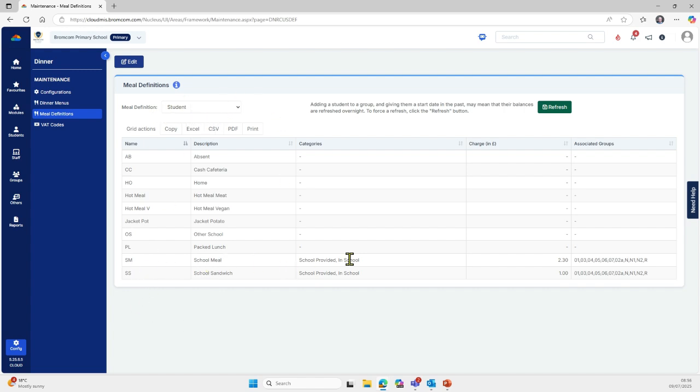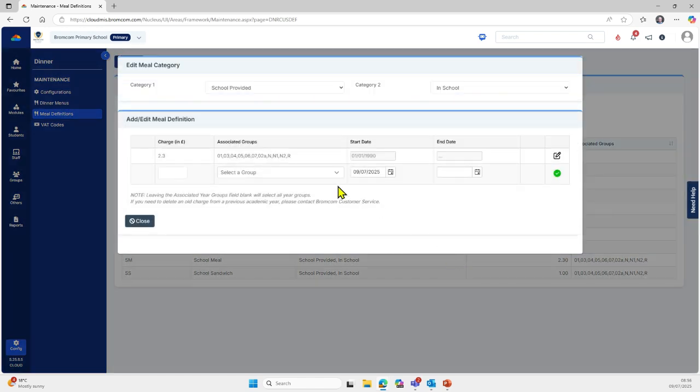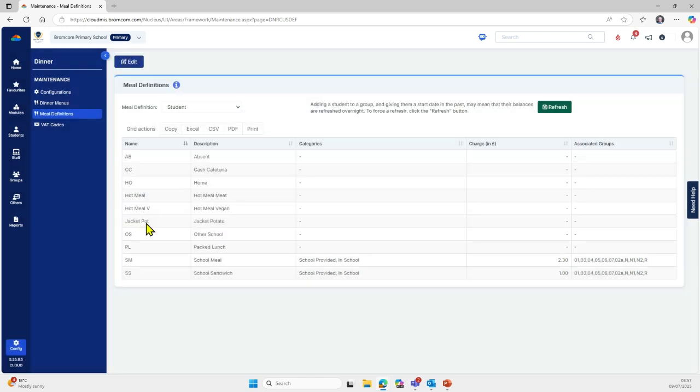We have SM, which is school meal, and if I double click in to show the details we've put in, it's available to all our year groups, and it costs £2.30 for the meal for everybody. Close that down.